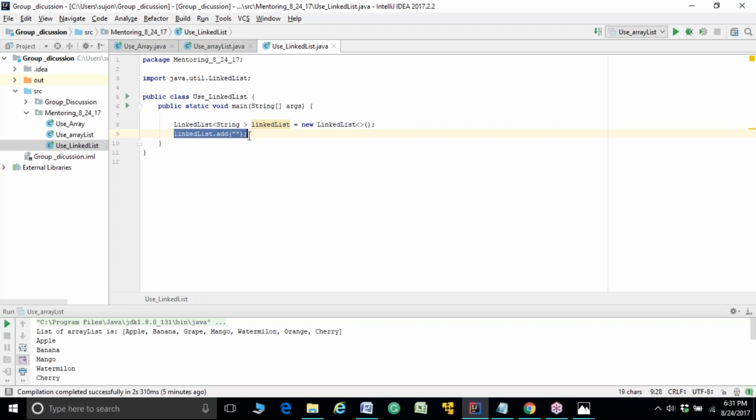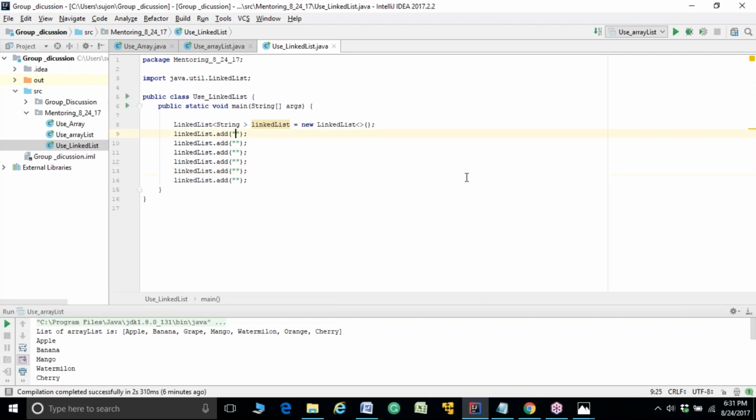I'll copy this. Sorry. So let's paste in here.